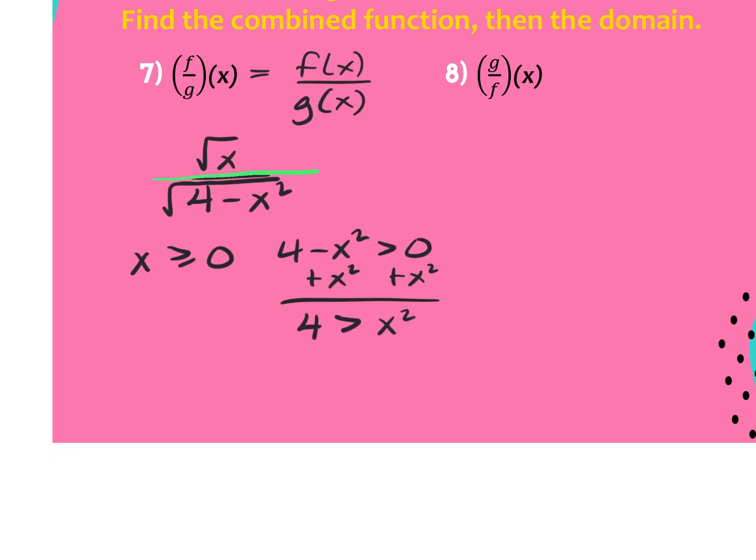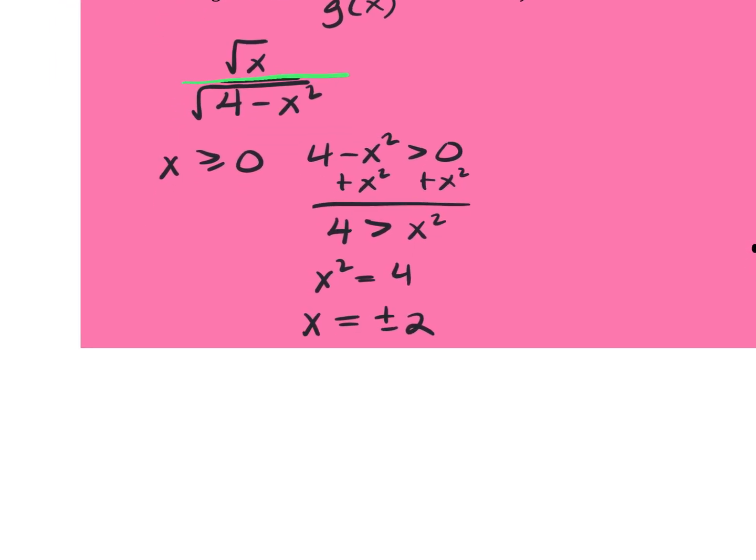But remember, we need to get the test point, so we're going to solve this as if it's an equal sign, and we get plus and minus 2. So this is what's going on my number line right now. I have -2, 0, and 2. Here we can see that I've got an open circle, once I'm done. But I've got to do my x check first. Let me do this one first.